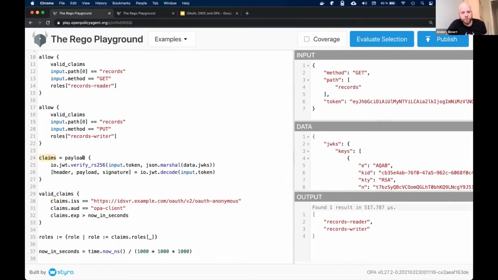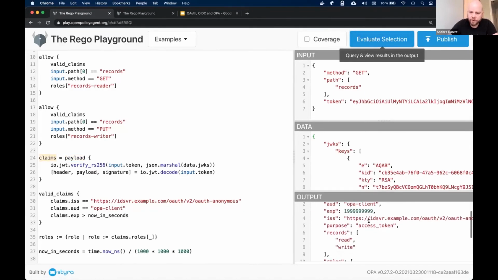That comes from another rule, where we use one of these built-in methods to verify the token. In this case, it's an RSA token, and after we have verified the token, we can then go ahead and decode it. So we extract the payload out of that. And this means that the return value of this rule should be that payload. So that's how we get the claims, and we can just evaluate those if we want to check the token.